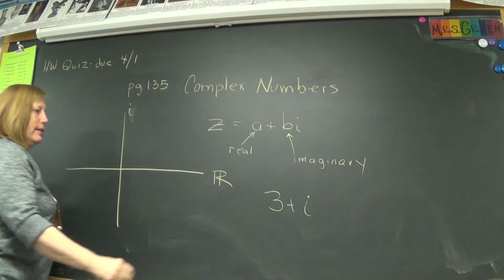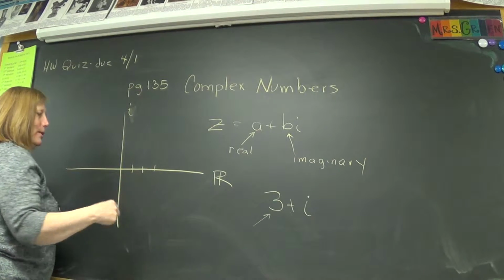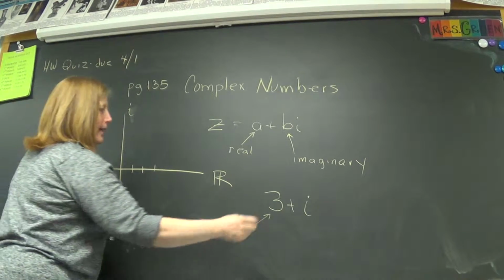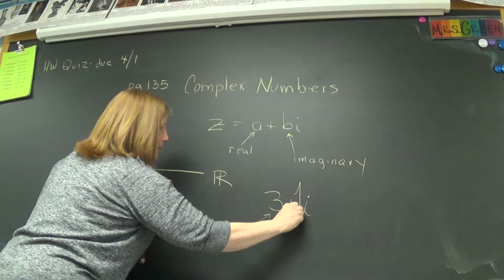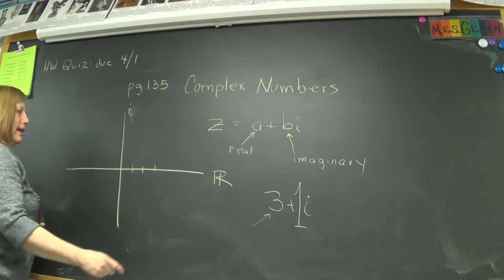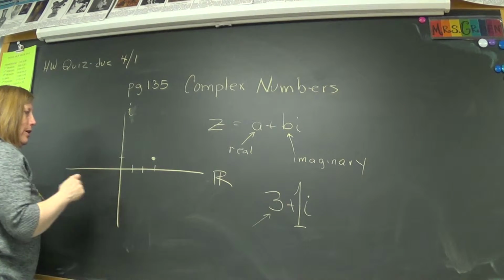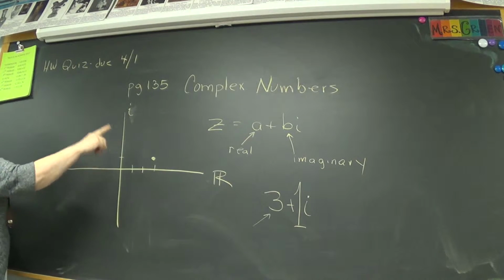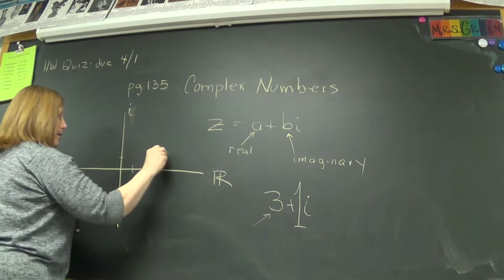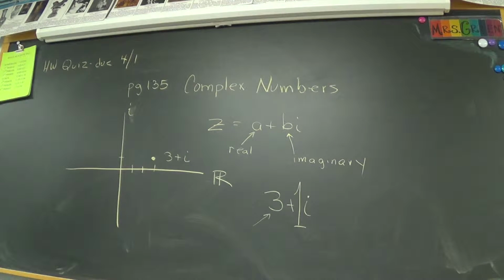So this is the real part. I'm going to go out on the real axis, which was formerly the x-axis. And how many i's? It's an unwritten 1 there, which I write for convenience. And that means I go up 1. So this is the point. So draw the complex plane, and call it 3 plus I right next to it so you can remember what that means. 3 plus I is how you graph it.